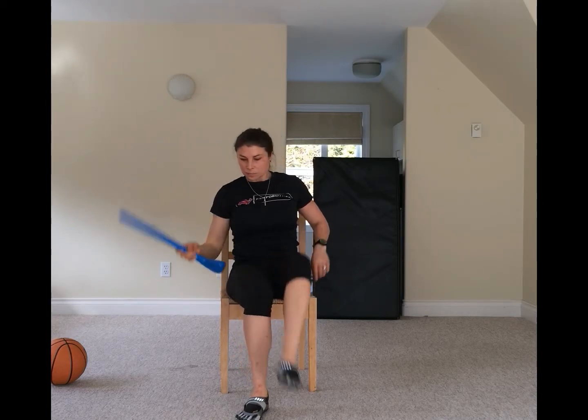the elbows back. If you feel you're not quite getting enough of a stretch in that bottom leg by just actively dropping the knee down, feel free to lean gently forward. That will also increase the stretch. So you can do that on either side. And we're going to hold 10, 9, 8, 7, 6, 5, 4, 3, 2, 1, and release.